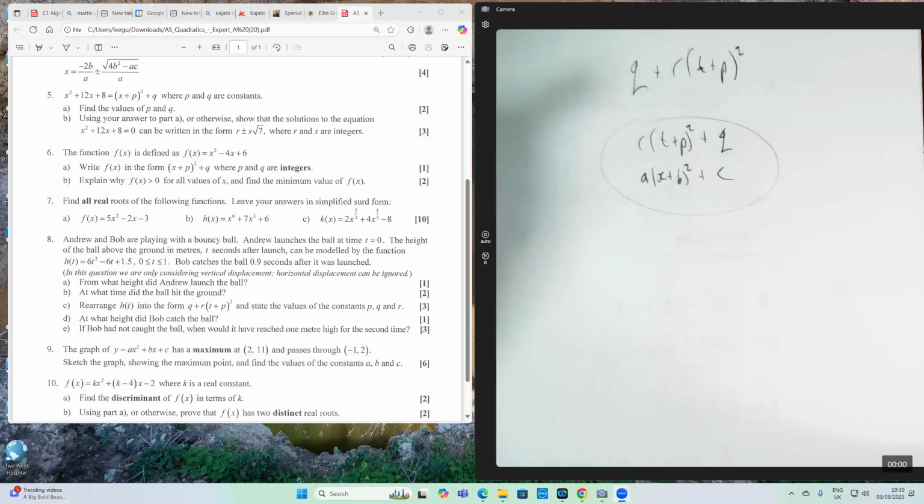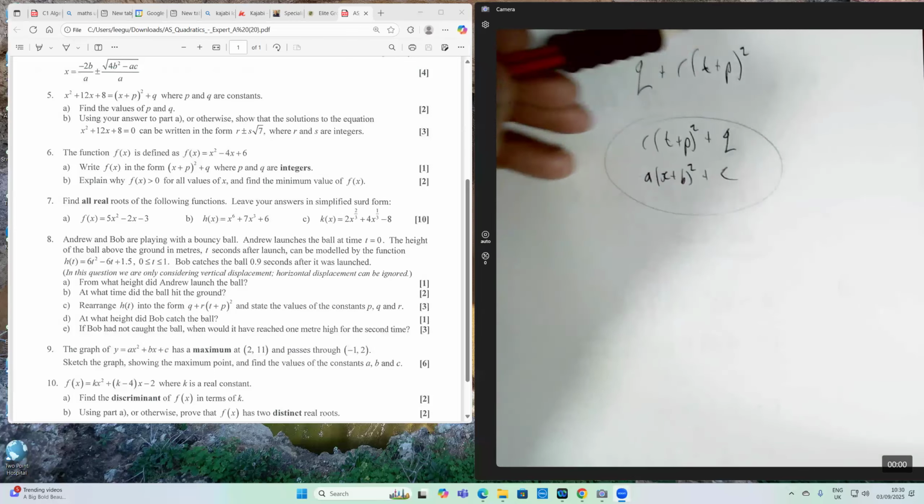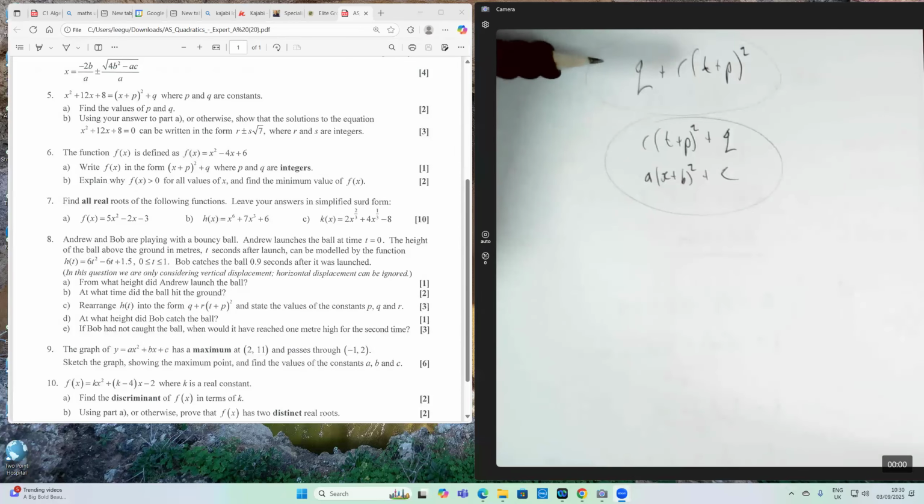But I think one of the first obstacles is when students see this, lots of students don't immediately recognize that as completing the square. So my advice would be on this one, just complete the square in completely the normal fashion, and then just rearrange the order in which it's written in the end.